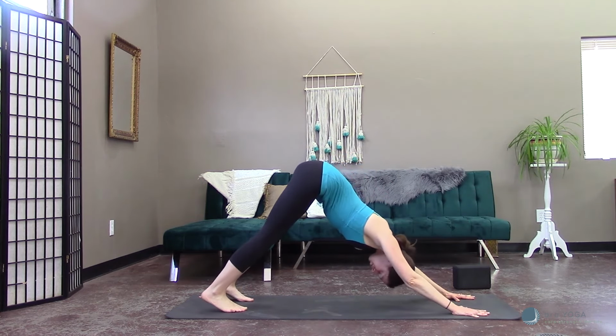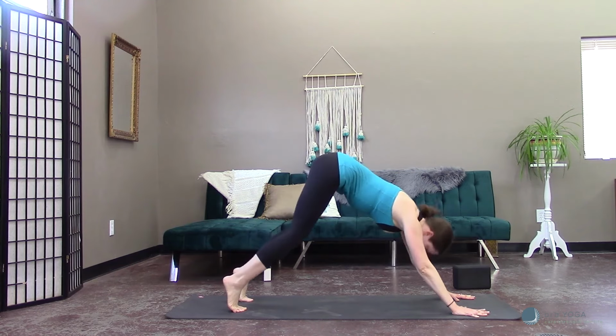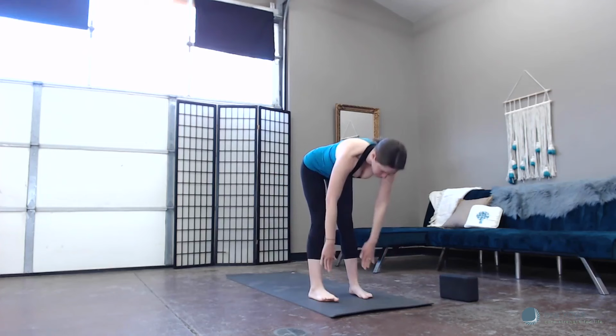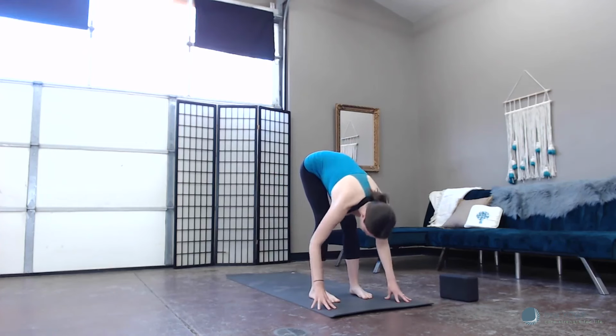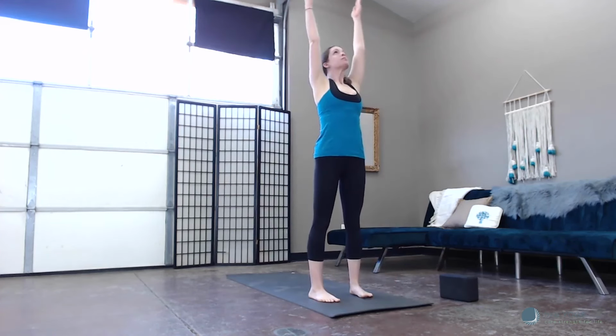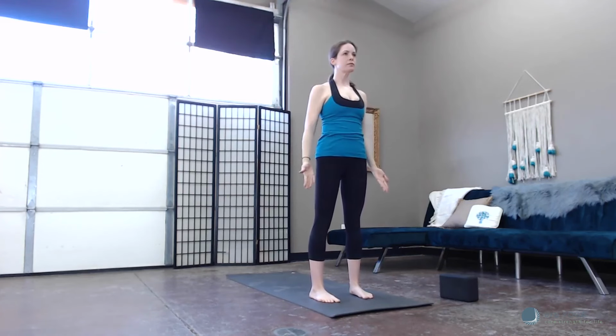Take a deep breath in and exhale. One more breath in. And as you exhale, bend your knees, walk your feet forward to your hands. Inhale, flat back, fold forward, breathe out. Inhale, reach up, look up. Exhale, hands to the heart, and then mountain pose, hands by your side.